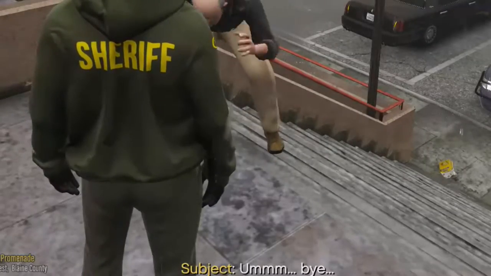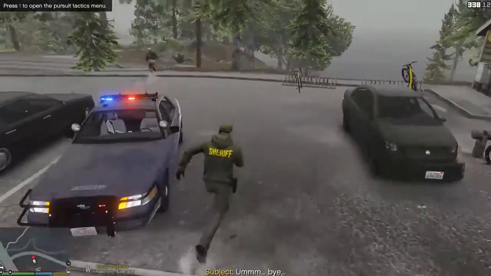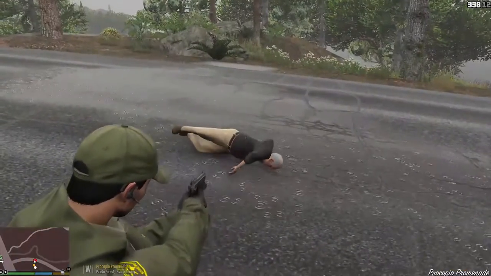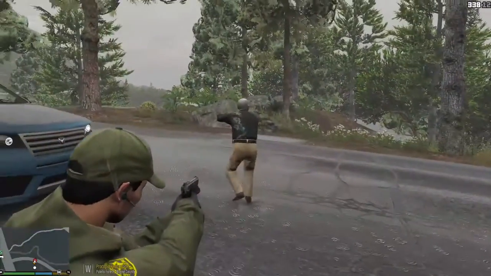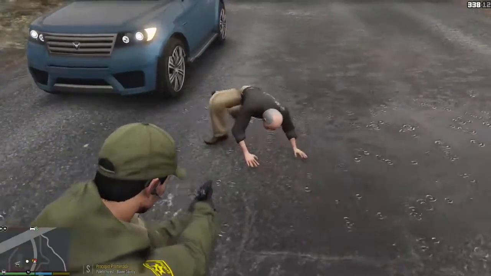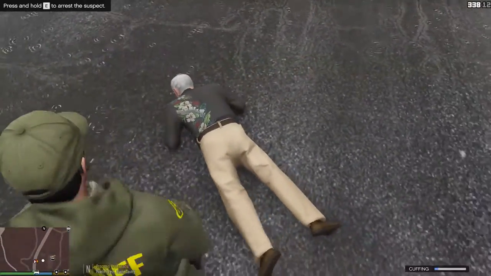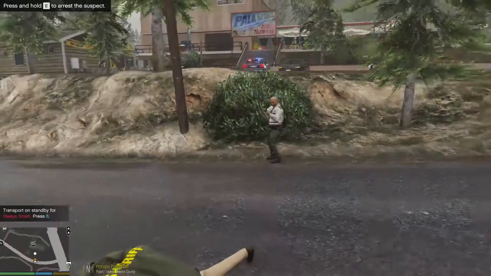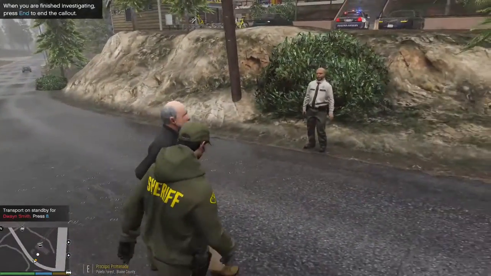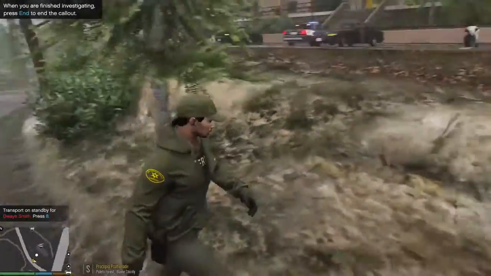Okay, well. Okay, man, you didn't have to run. Why did you run? Oh, man, the old man just fell down. Okay, get down. Get down. Security guard. It's all tough over here. Okay. Code 4.